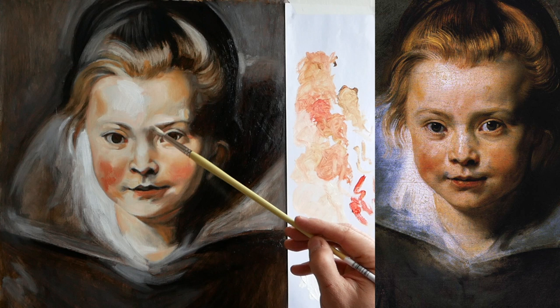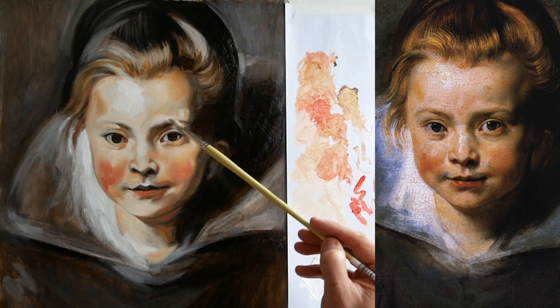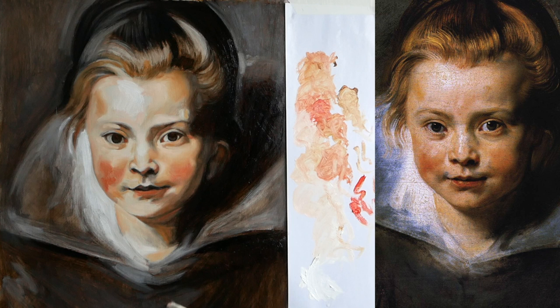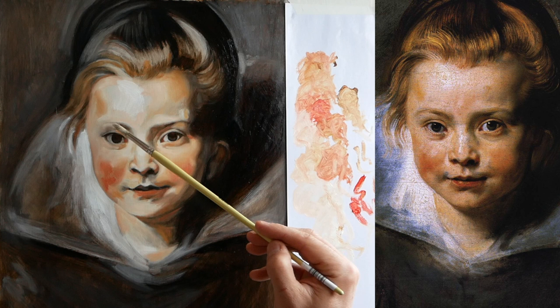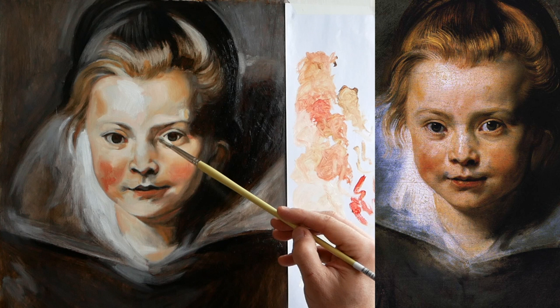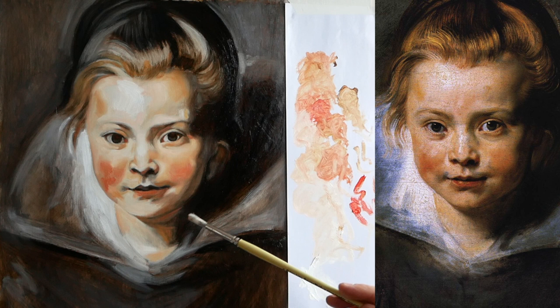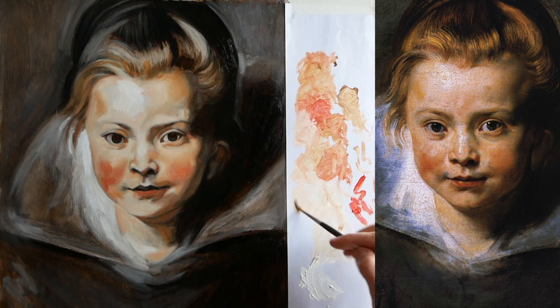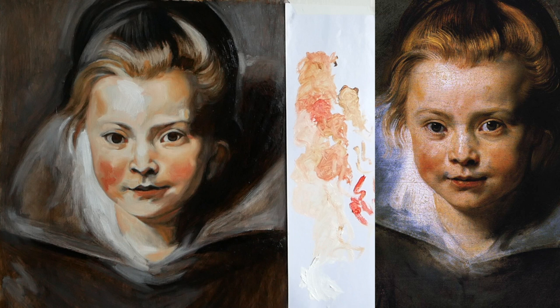Hopefully my nose isn't showing again. I just have to accept that my nose is just going to be there. I've got this mixture here, very light around here. I'm not sure if the drawing's right actually.